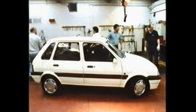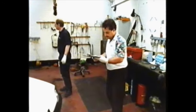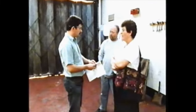Mrs. Harrison has had her Austin Metro for 3 months. She's just passed her test and bought the car at an auction for £3,250. She works four nights a week in a nursing home and needs the car to get to work and back. When you bought the vehicle, were you told it was in an accident? Yes. Yes, I was. It's my car. Oh, it's your car, right. So you were aware that it was in an accident? Yes. Well, that's purely why it's been brought in, basically.